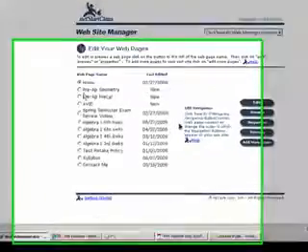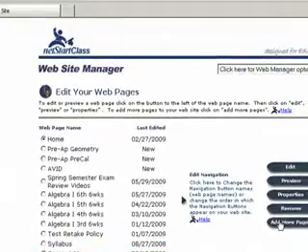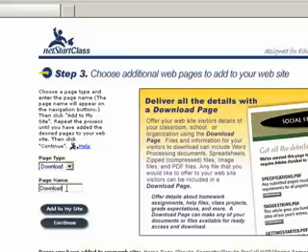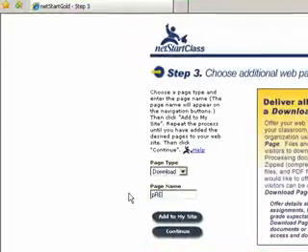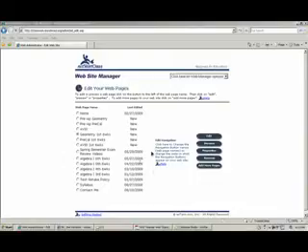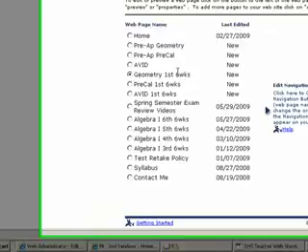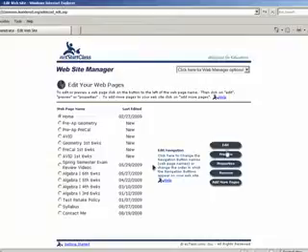Let's come over here. I need to add. I'm just going to do first 6 weeks for each of my 3 classes, so I'm still going to add more pages. Once again, it's better to do download page. So I'm going to do Pre-AP Geometry, or probably better just to do Geometry first 6 weeks. I'm going to add to my site. I'm going to do that for each of the classes for 6 weeks. Okay, I've finished adding each of the 3 pages for the first 6 weeks for my classes. I've also moved them up, and I've excluded the web page from viewing on the home site, but they are still there. Let's go back to where we are.